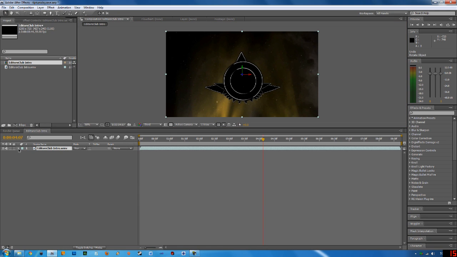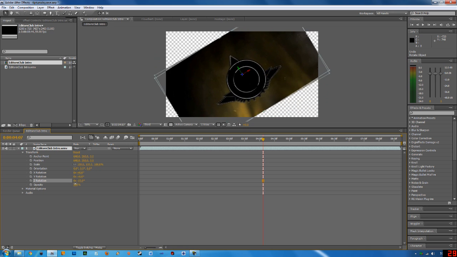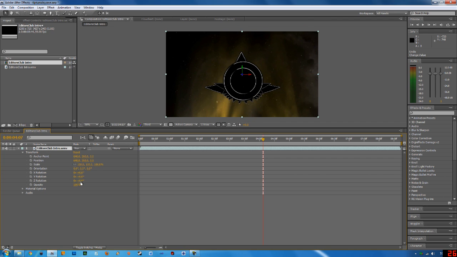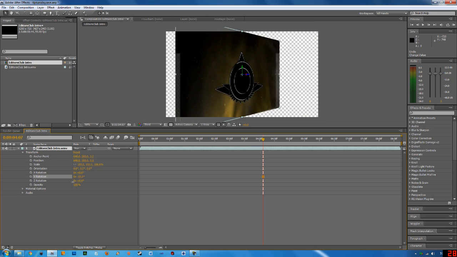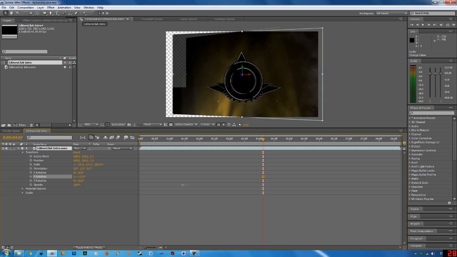If you click the down arrow and then click the down arrow on transform, you will notice now you have a Z rotation. Prior to this, you only had X rotation and Y rotation. Now you have a Z rotation. So the Z rotation is going to affect this. Hold on, I thought it was actually the other way around. Okay, Y rotation is the left and right. So pretty much the Y rotation is going to allow you to do this, which you were not able to do prior.